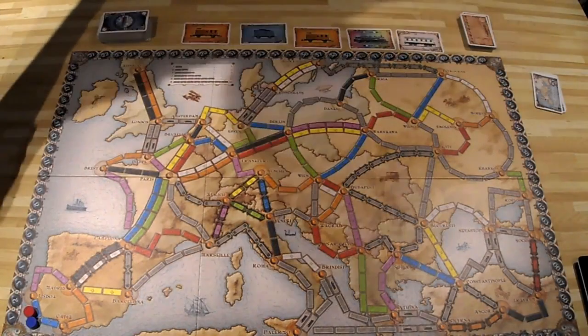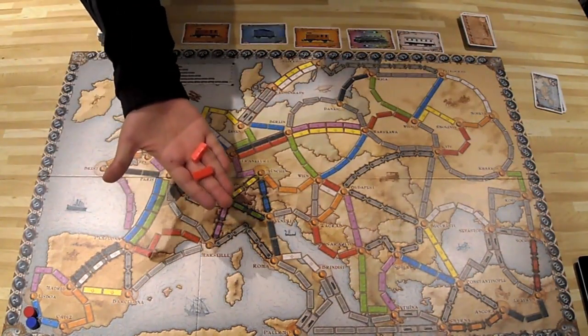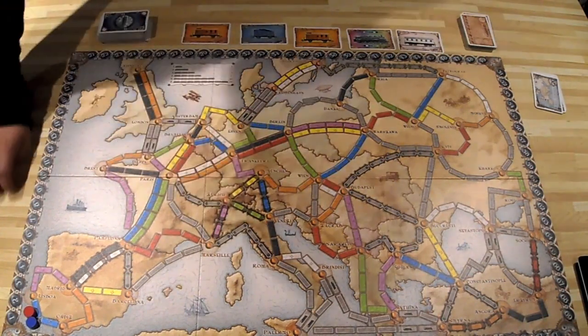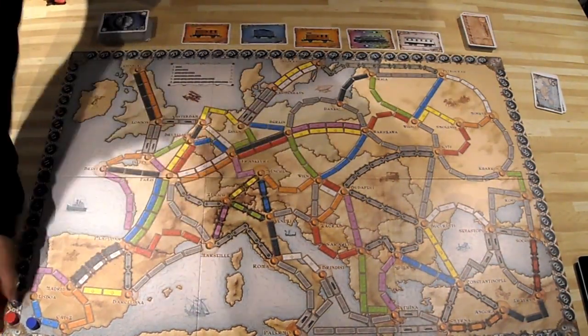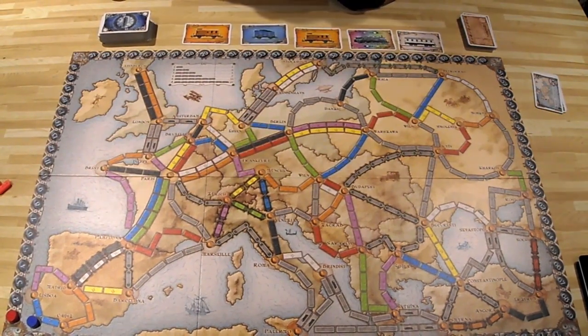Okay, so first we're going to talk about setting up the game before we actually get to the gameplay part of the game. When you start, you give every person basically 4 to 5 of each piece of their color. Also, you give them their score markers, which you'll just be putting on the board, and their train stations, which there are 3 of each.